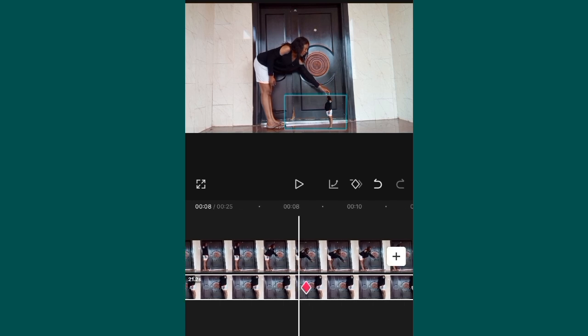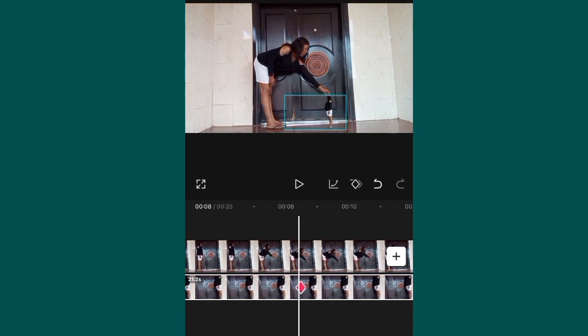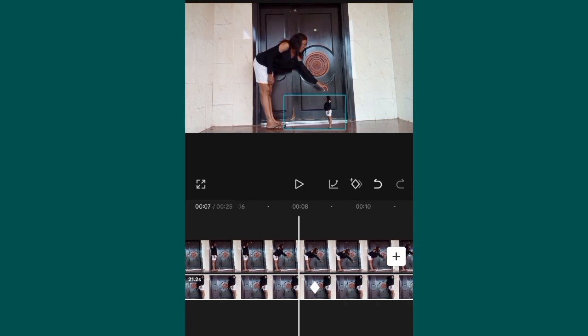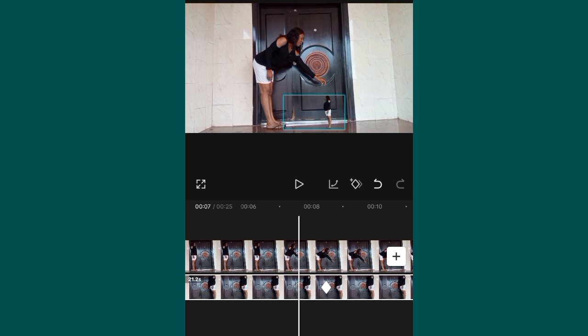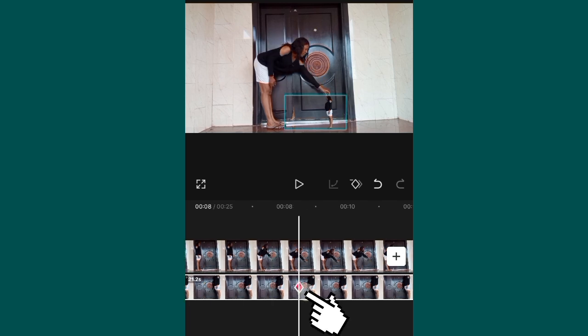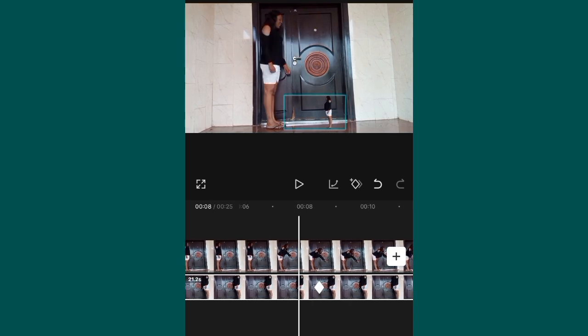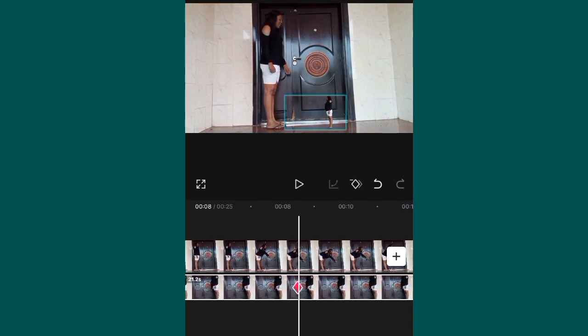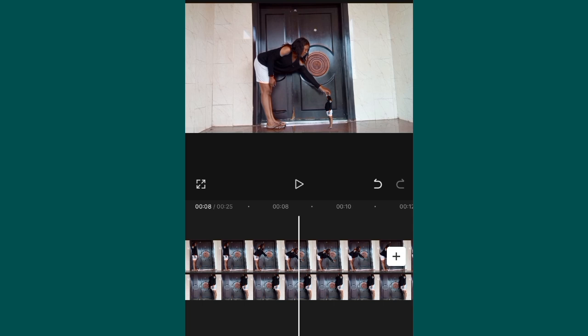And another thing is that if you see that your keyframe that you did, you made a mistake, you can always delete it. And how do you do that? You just tap on the keyframe, tap on it like this, and then click on the minus. Did you see it? And then it will get deleted. So that is how it works. Now this is exactly how I want it to be.